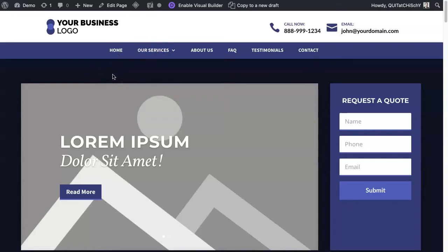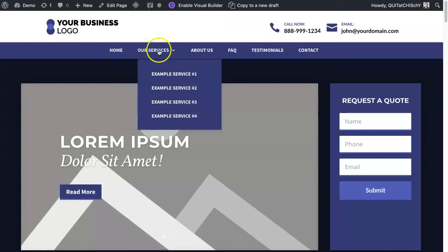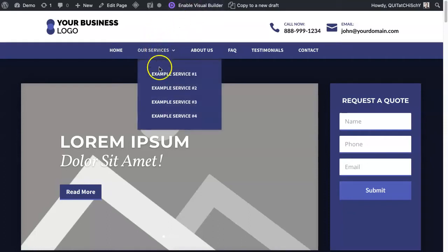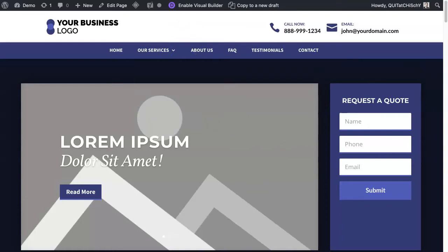Now, if your products or services fall into different categories, then you might want to break this up into two different drop-down sections. So for example, if you were a dentist that did regular dental work as well as cosmetic dental work, they're sort of two different categories. And so you could break those up and have all of the regular dental work like cleanings, teeth fillings, all that sort of stuff. And then you could have a second drop-down that contains all of the information for the cosmetic dental services. So that might be things like bridges, replacing teeth, pulling teeth, all sorts of different stuff could go into that category. So that way you have them separated out.